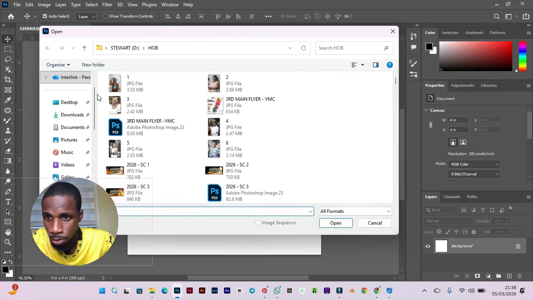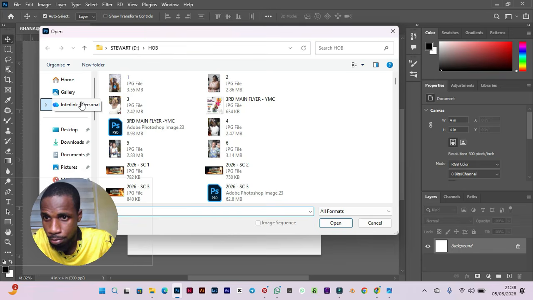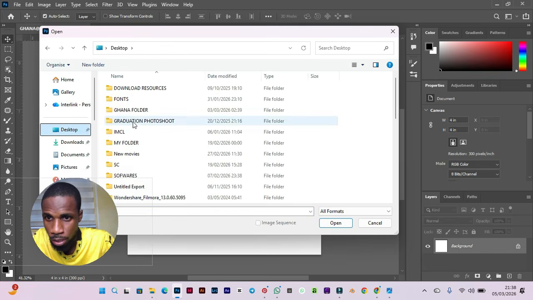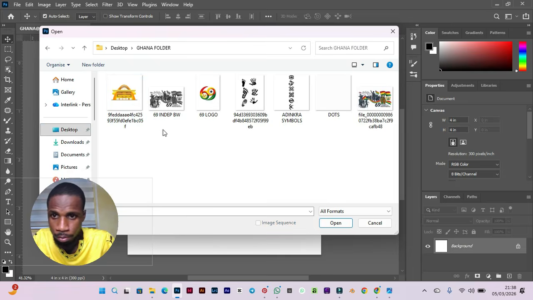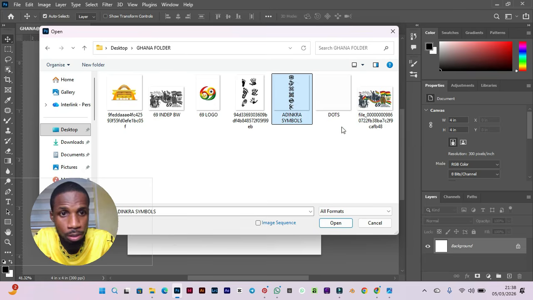Yes, so go to your desktop, go to the Ghana folder, or however you want to name the folder. I like to start with this one, the decor symbols, and I like to also start with this one and make use of the colorful ones.